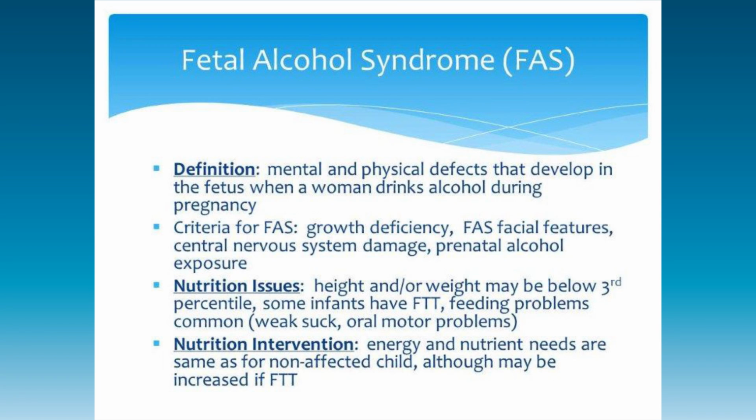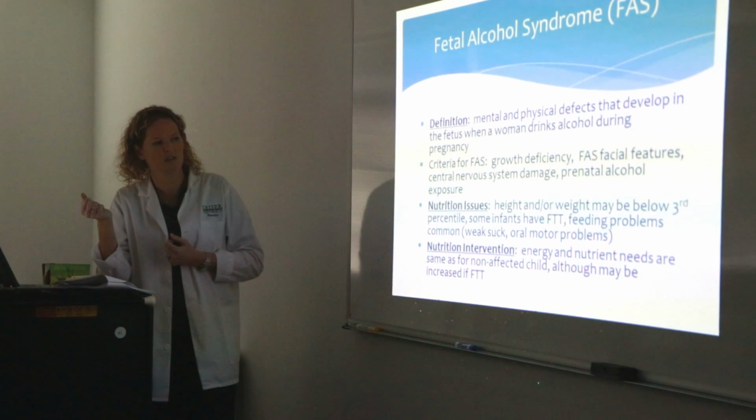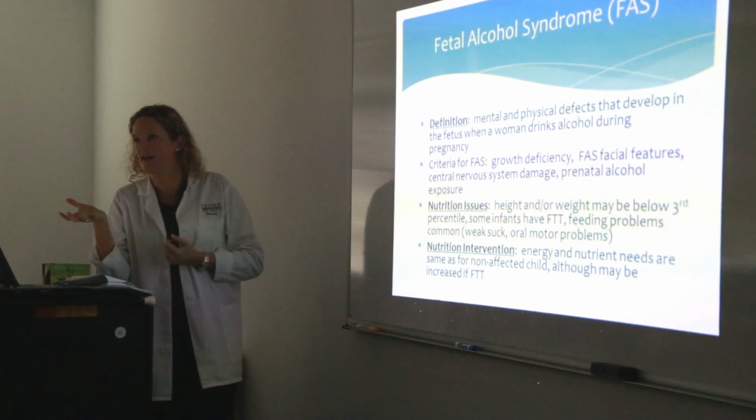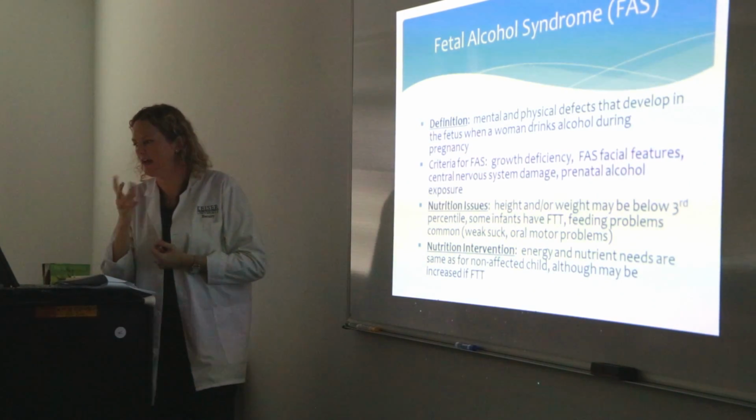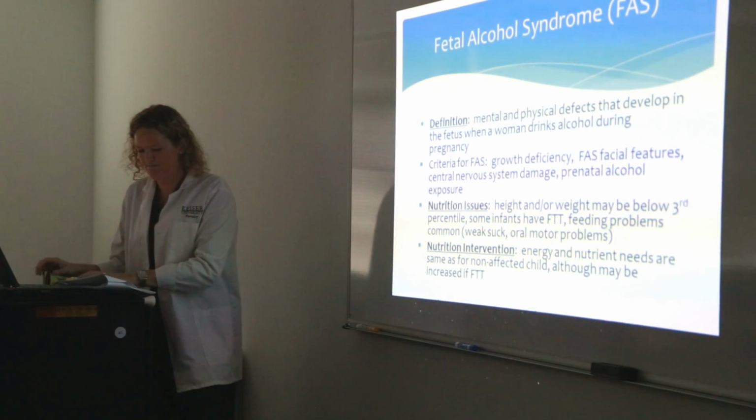Feeding problems are common because of that central nervous system damage. So they might have a weak suck ability. They might have oral motor skill problems. Their energy and nutrient needs are typically going to be the same as a non-affected child, but they might need more if they have failure to thrive. So you just kind of have to assess that.